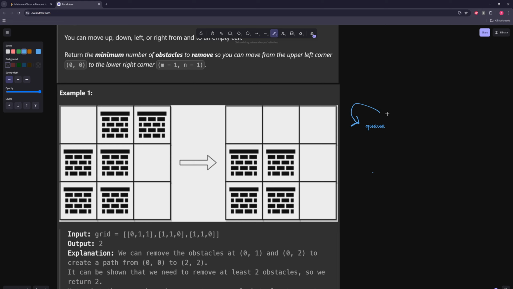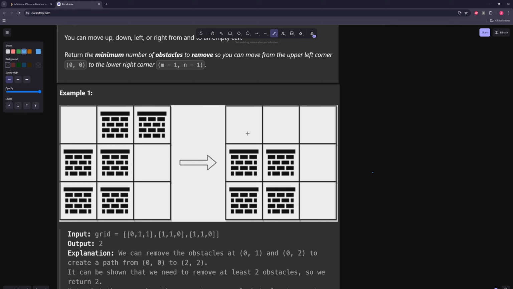If it's a brick, then we append to the back. That makes sense, right? Whenever we go to a cell with some distance and we pop, any node we can get to from that node without going through any bricks should be popped before all the other nodes, because all of those neighbors have the same distance.